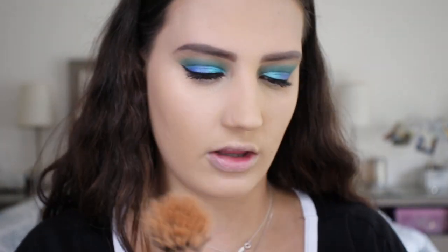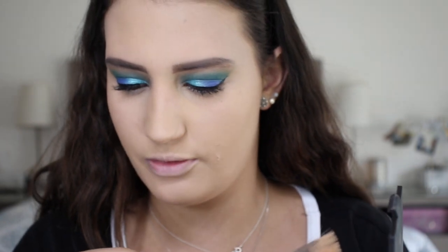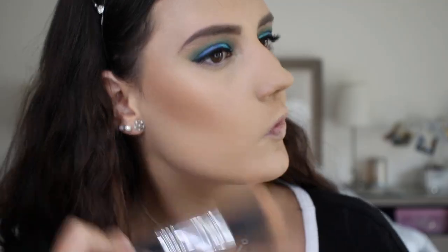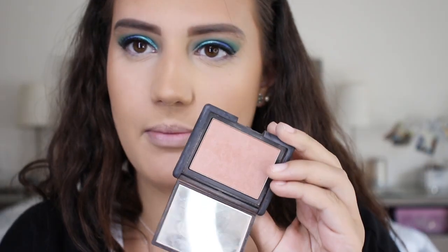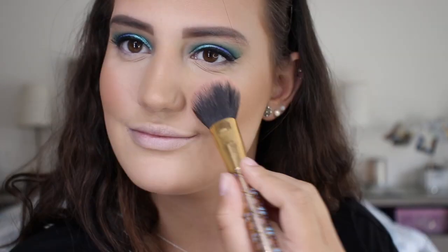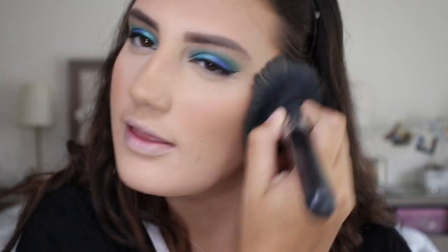Okay, so now I'm just gonna take the NARS Laguna bronzer with a Sigma Duo Fiber F50 brush and just warm up the face. I'm gonna also put this on the forehead. And then for a blush, I'm just gonna go in with NARS Madly. And now I'm just going to blend everything together.